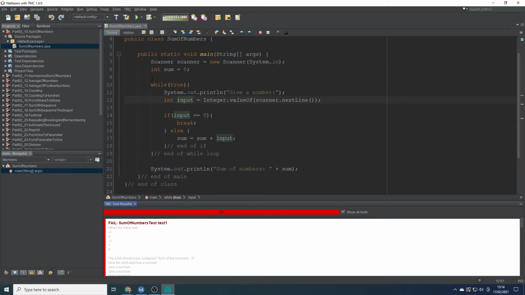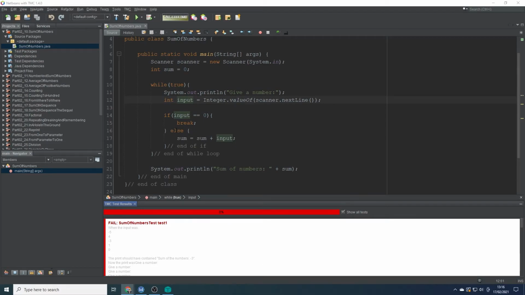Right, okay, let's have a look through the code then, line by line. So we've got our scanner, we've got our integer sum being initialized to 0. While it's true, we will System.out.print give a number. We've got int input equals Integer.valueOf(scanner.nextLine()), so that's right.